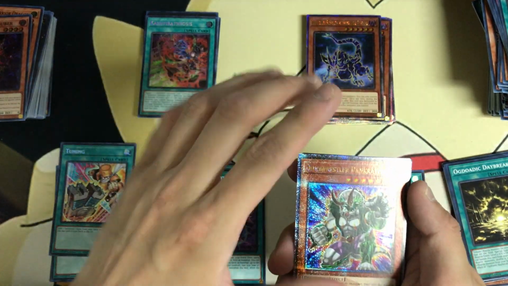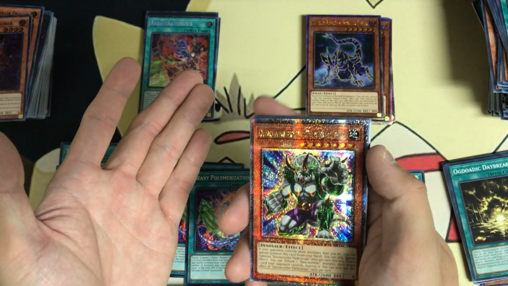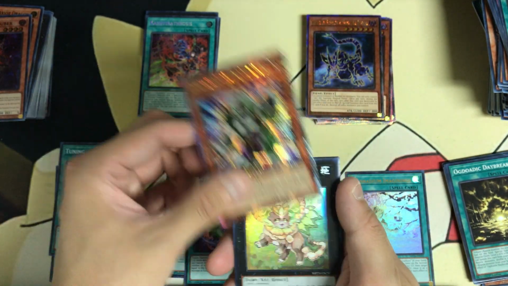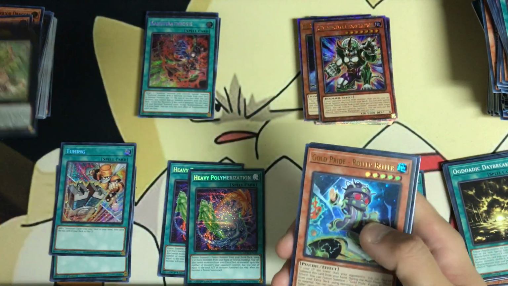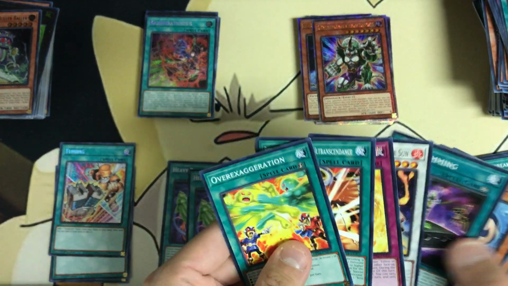Pankratops, very cool to see as a QCR. This does need a reprint technically. Although it's weird because in the last ban list, they didn't unlimit this. It is still semi-limited. So hoping to see it unlimited in the next ban list. Then we have the Plumpmeister, and then we have a Rollerballer. This was originally a secret rare, so it did get a downgrade.